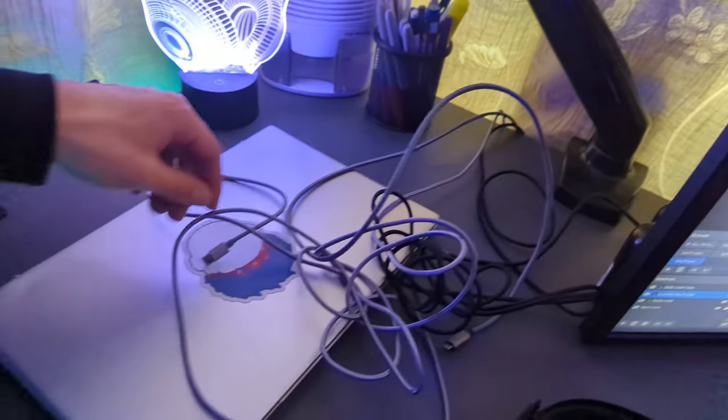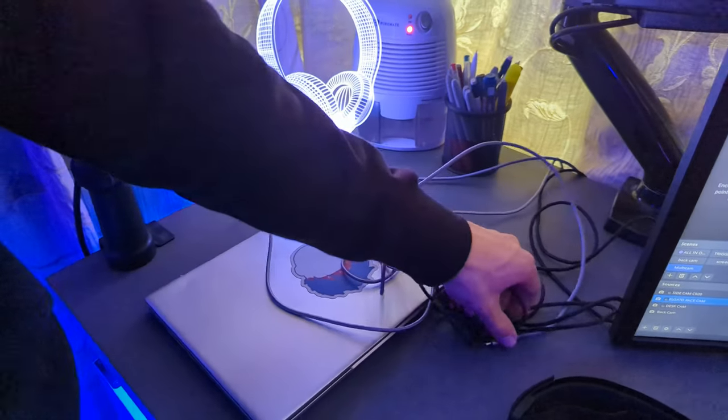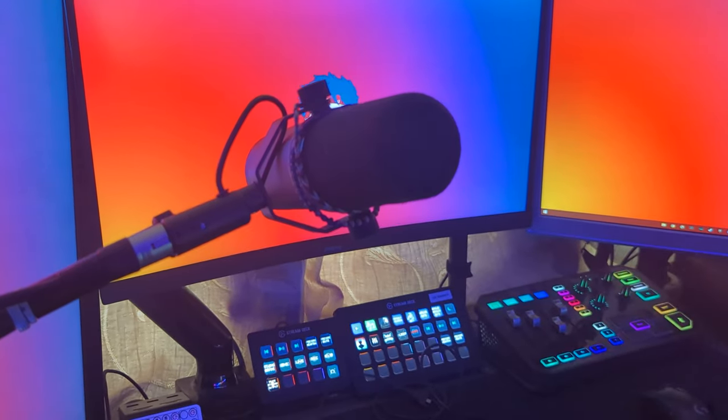We have a bunch of cables. We've got USB-C, the normal USB, and an iPhone charging cable there. Just so if anyone wants to charge their phone, or if I've got something to charge, I can just charge it there. Right here we have my microphone.